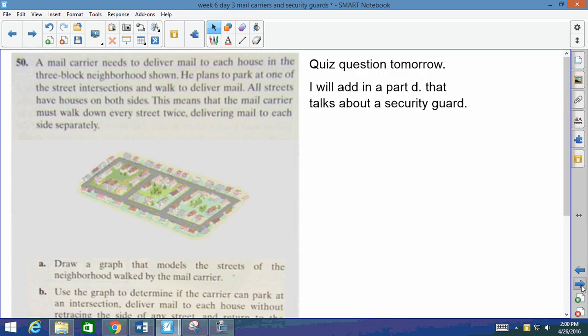For the security guard, he doesn't care what the homes are or how many homes there are. He just needs to go on those roads once. That's all he wants to do. He doesn't really need to go twice, and he doesn't want to go twice. The mailman will have to go twice on some of them. Your goal: force circuits for the mailman, force circuits for the security guard to see how many times they are going to do extra retraces more than they really want to. So this is what I'd recommend as practice right now, especially when the quiz tomorrow will be just like this. Could be this, might change it a little bit, but it's this idea.